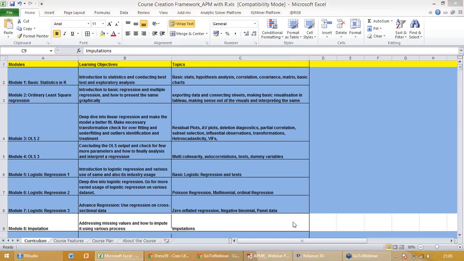Imputations. I have missing values. So I took a survey. People filled in their survey. Half of them did not fill in their age, but filled in other details. So how do I impute the age first and then do the regression? It's about imputation. How to take care of missing values. How to take care of errors. So for example, instead of 23 years old, someone typed 233 years old. So how do I change the data? How do I take care of missing values? How do I clean my data using different techniques of imputation, and then go forward.